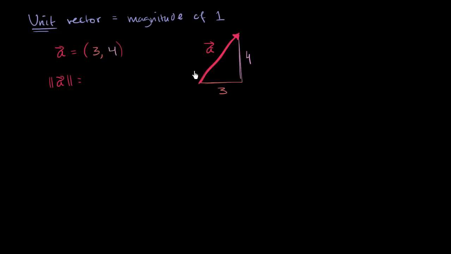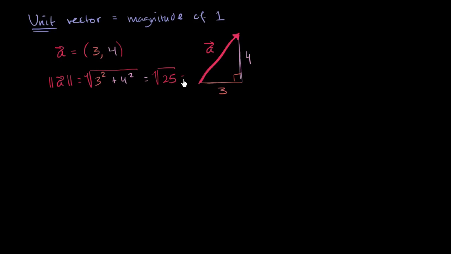So what's its magnitude? The magnitude is just the length of this vector right over here. We could use the Pythagorean theorem to figure this out. This length is going to be the square root of the sum of the squares of the other two sides — this is just the hypotenuse of a right triangle. So it's going to be the square root of 3 squared plus 4 squared, which is the square root of 9 plus 16, the square root of 25, equal to 5. This is a 3-4-5 right triangle, so the magnitude of a is equal to 5.